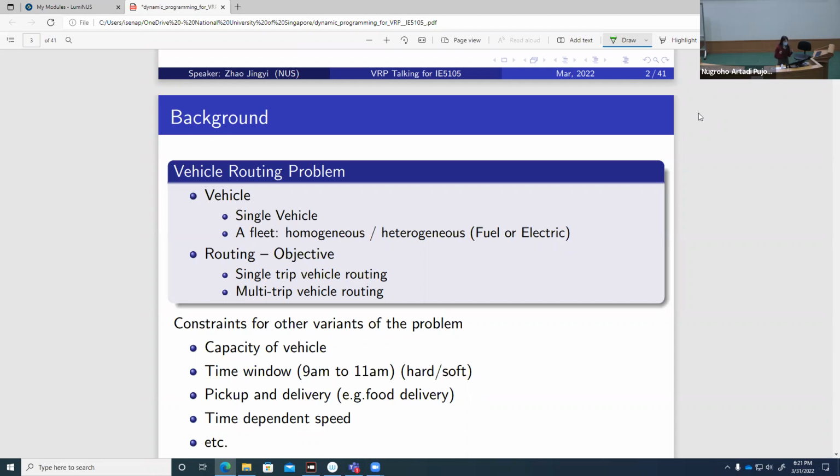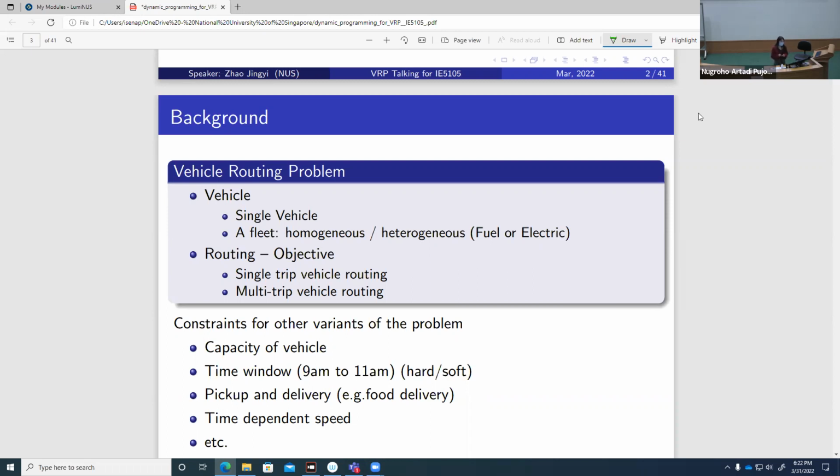So this is for the vehicle part, and the routing part is also very important. Sometimes we set the vehicle to perform only one trip a day, and sometimes each vehicle can perform multiple trips. They are totally different problems and have different objective functions.